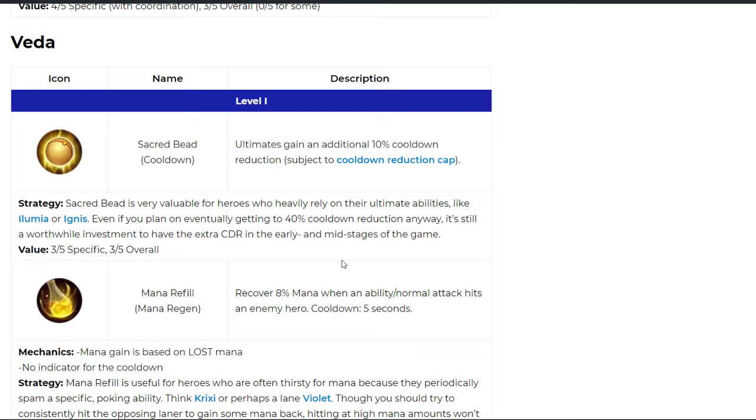Okay, moving on to Evita, Sacred Bead. This one's as obvious as it gets. If you put a lot of stock in your ult, then you're gonna want this. Actually, the more I think about it, this is really good for some heroes. I guess part of the reason why I only gave it a 3 out of 5 specific is because it's not that much.